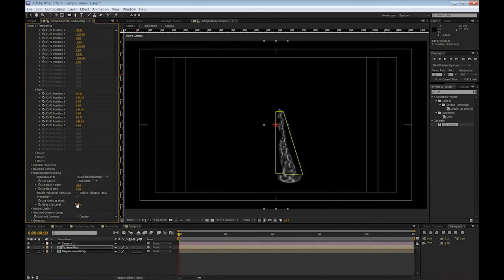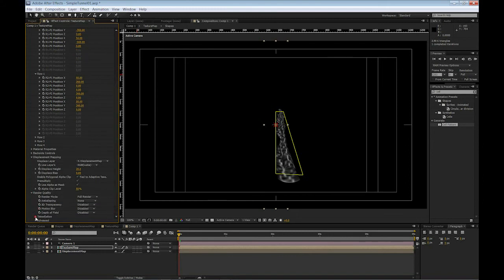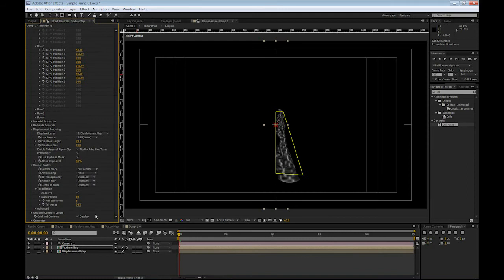First of all, you can use alpha as a mask under displacement mapping, and you enable polygonal alpha clip. You tie that to adaptive tessellation. You find the tessellation under render quality, and you can check the adaptive tessellation here.